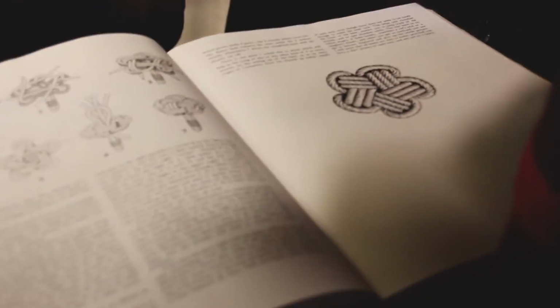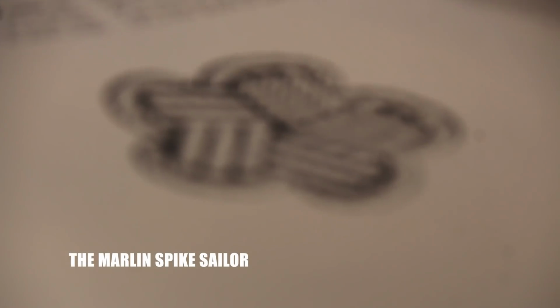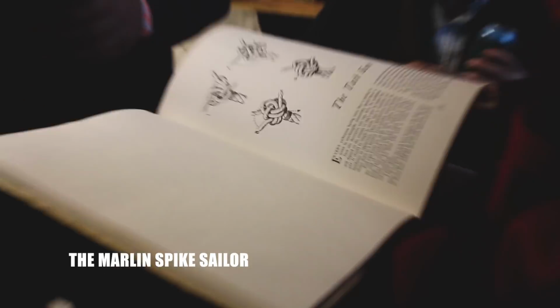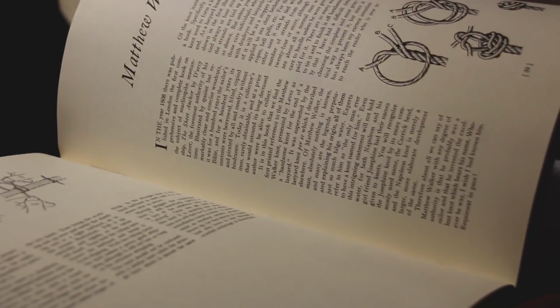It's in such a clear form that it makes it a lot easier to tie these knots than normal. Actually, it's really hard. Even with these amazing drawings. It's amazing because it's so thorough. Yeah. But I have ripped my hair out trying to follow it. Trying to figure out. Is that right?